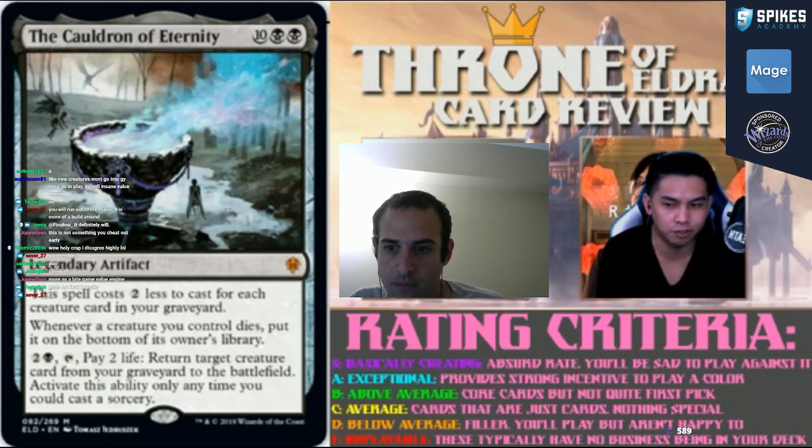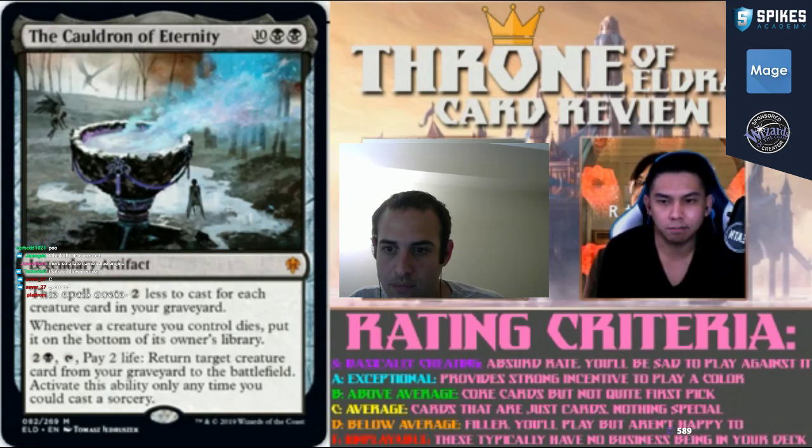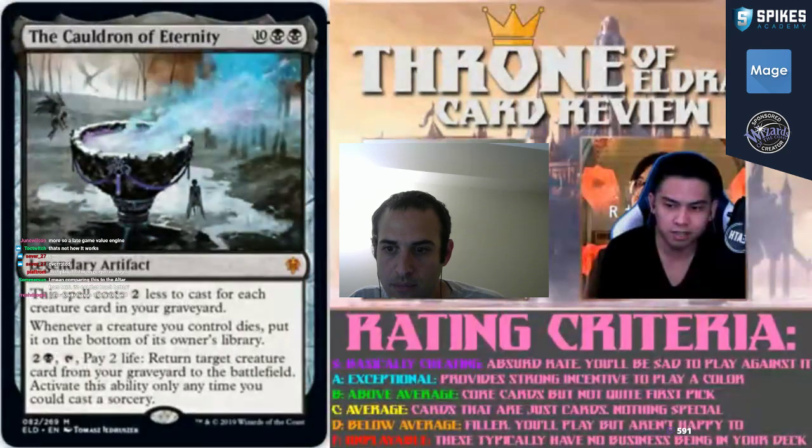So whenever your creature dies, you put it on the bottom of your library, which is very relevant, especially if you're drawing a bunch of cards. Like, for example, if you're playing Dimir, or blue-black, and you're drawing a bunch of cards and you have some creatures that die.